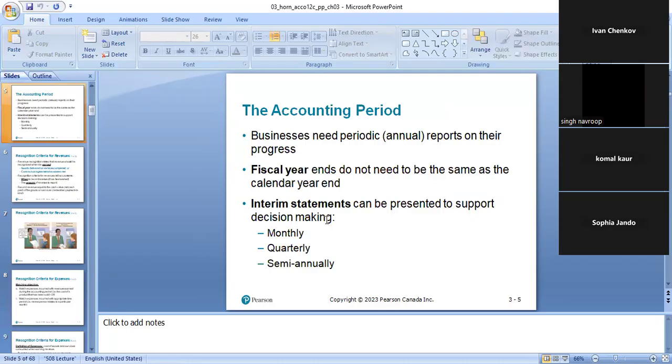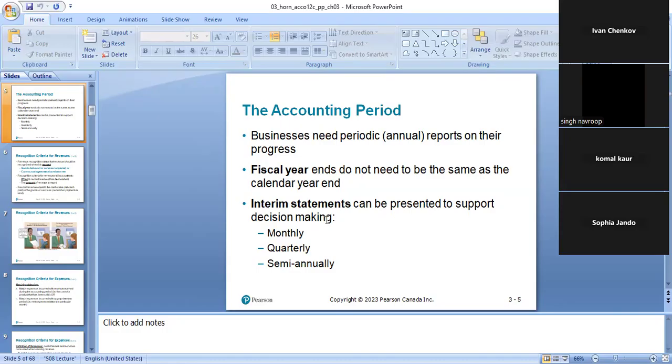So what is the accounting period? Every business has annual reports. So we're going to have a fiscal year, and a fiscal year is not the same as a calendar year. In businesses, when the companies start operating, we're going to see that the fiscal year is not the calendar year. The calendar year runs from January 1st to December 31st, whereas the fiscal year can run any period. A company has a choice of where the fiscal year is going to start. The fiscal year is the reporting year for the company.